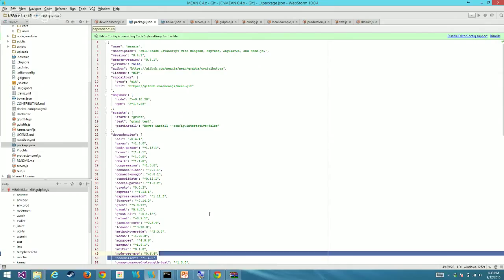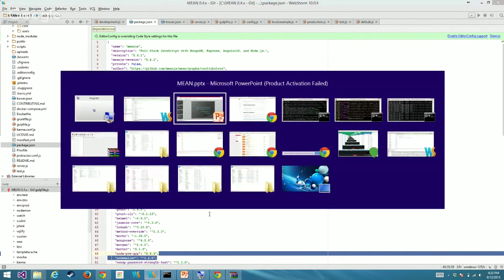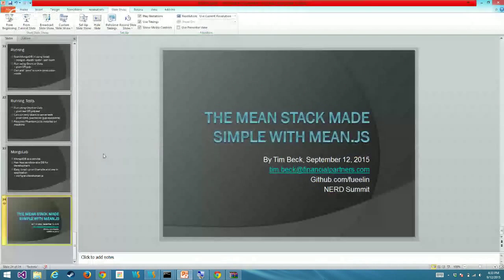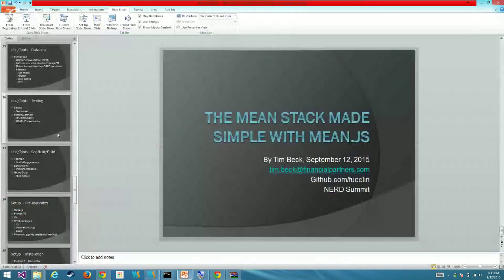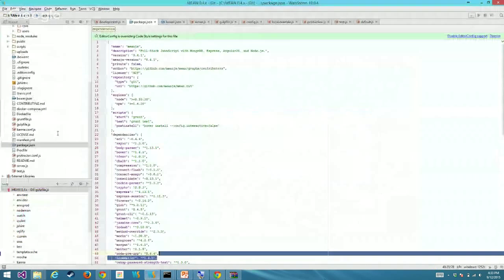Cool. Any other questions? Oh yeah, that's a good point. I feel like I skipped or deleted a slide. It's not important. I did have a slide about other options, and that's where it was supposed to talk about Mean.io and Angular full stack. In addition to that, there are dozens of other Mean things.